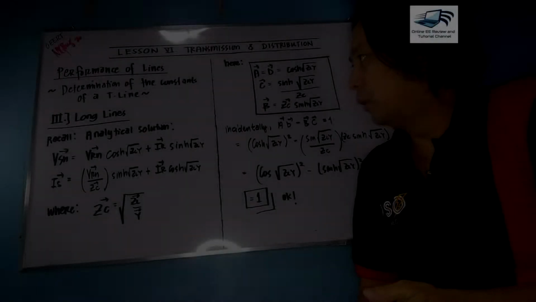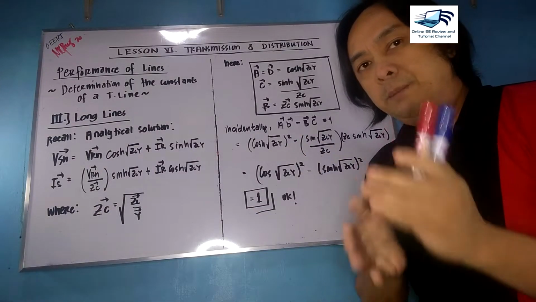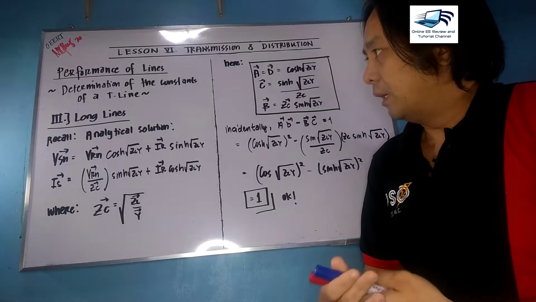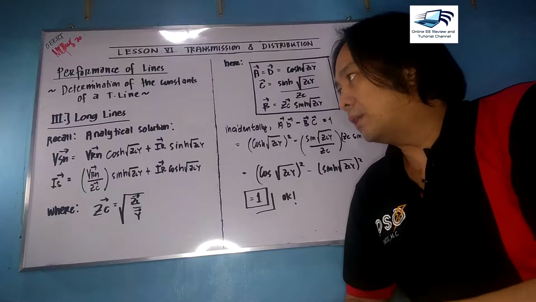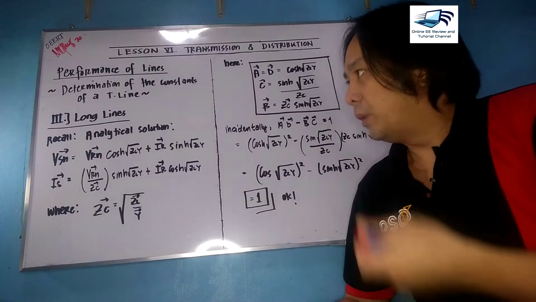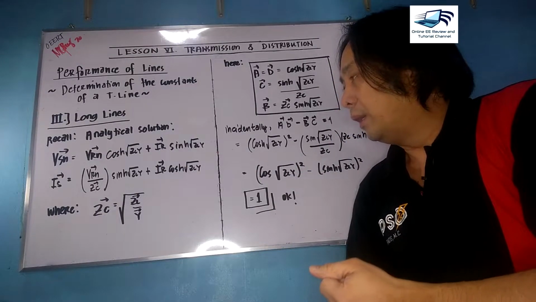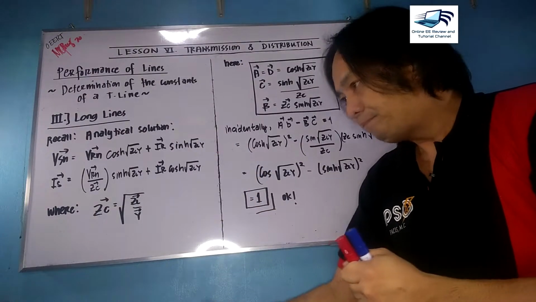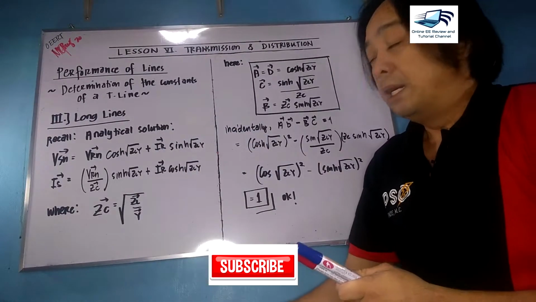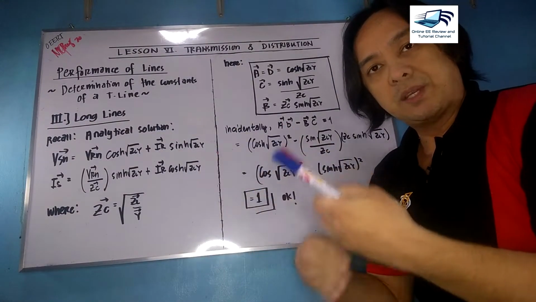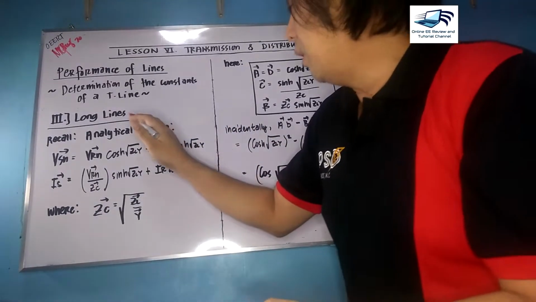Once again, we will conclude now on our last topic for the performance of the line for the ABCD constants. So we need to determine now what are the ABCD constants of a long line. We already discussed short lines, medium lines, nominal pi, nominal T. Well, in these long lines, I did not draw the single line or the per phase diagram simply because we already described this one from our last few slides.